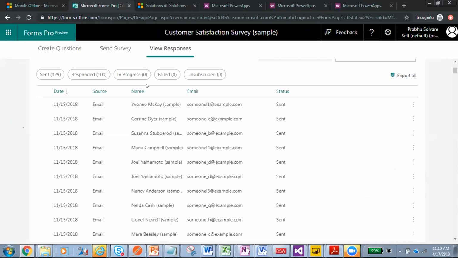Yeah. So this failure, right? When you're trying to send out the survey, it could fail because your Exchange is down or there's some issue. It tracks under the failure. But when you're taking the survey, say you're taking the survey in a low signal network, and you may not have a proper internet connection, so that doesn't reach the server itself.